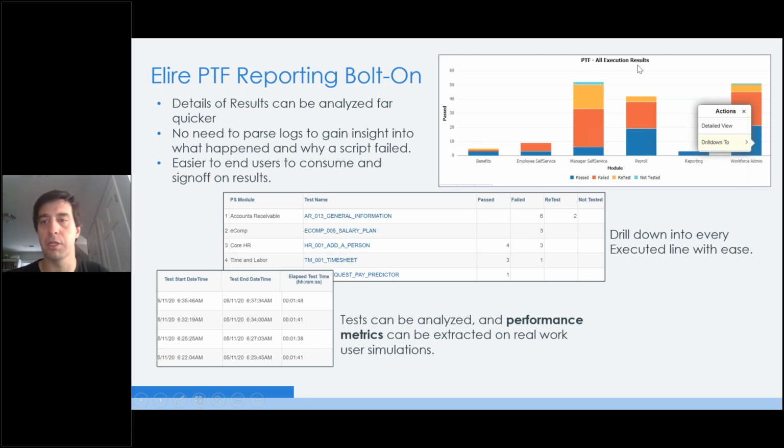Okay. And of course, you can extract data. You can build, this is actually a pivot grid report of what happened in this cycle of testing, and you can drill down into it. So that's one of the powers when you combine vanilla functionality like these pivot grids with some, I don't want to say custom, but bolt-on functionality, and you can mix and match a lot with that.